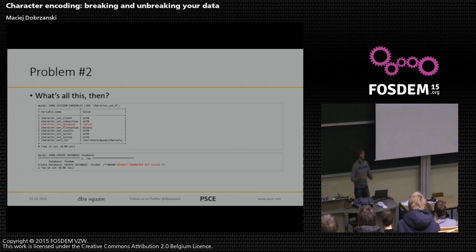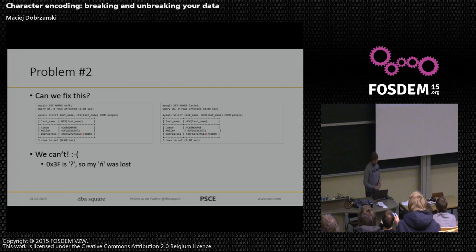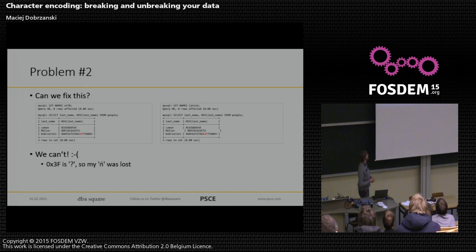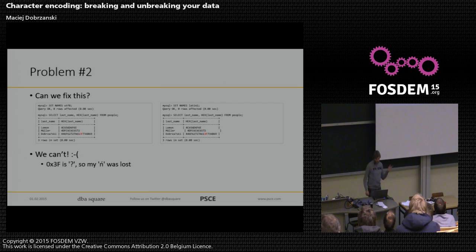We converted data and tables, but all new tables we kept creating later received the old encoding associated with the schema. Digging further, we find that the accented N in my last name became a question mark — and it permanently became a question mark. There is no going back. My name will always have a question mark in it. Unless you know the correct answer for every row in every table, this data is broken beyond repair for one silly reason.